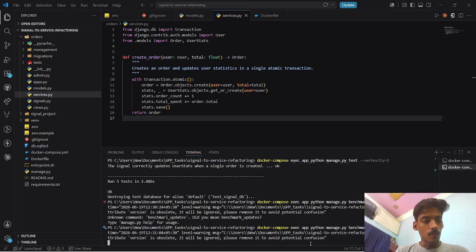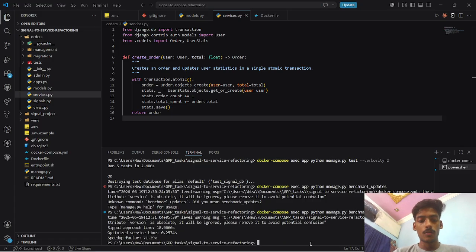Coming to the benchmark, it compares two approaches. The first approach simulates the signal-based limitation where each order creates additional database operations, and the second approach uses bulk_create and optimized updates for user stats. From the results, we can see that the optimized service layer approach is significantly faster.